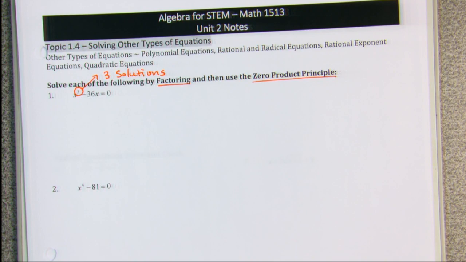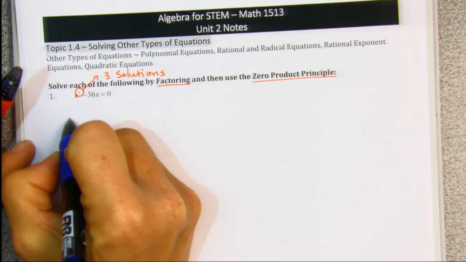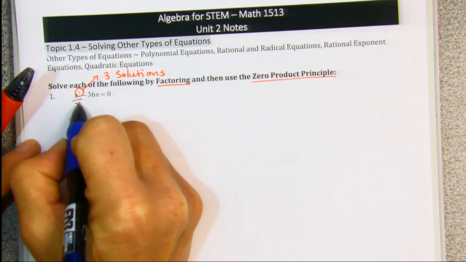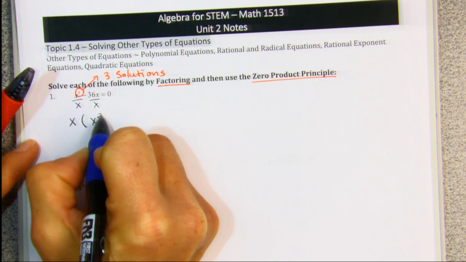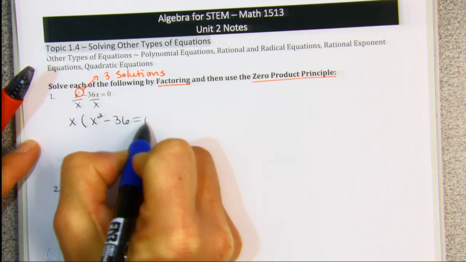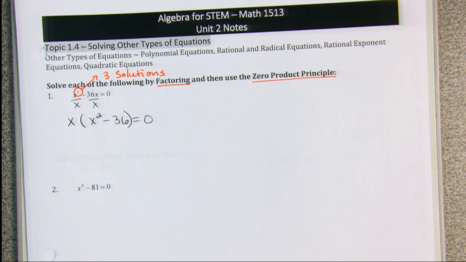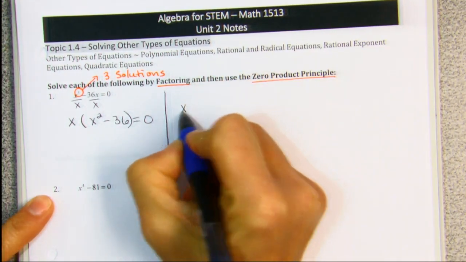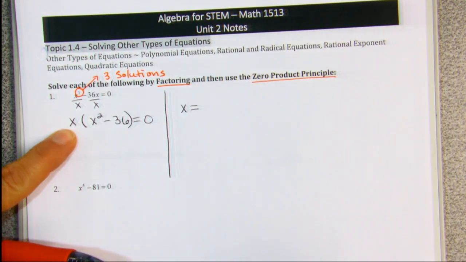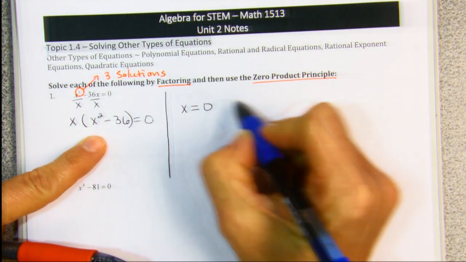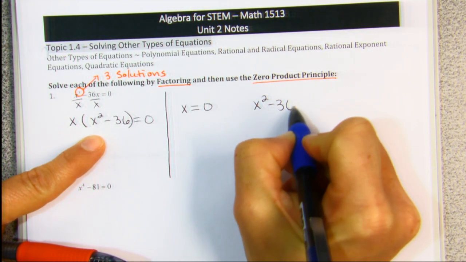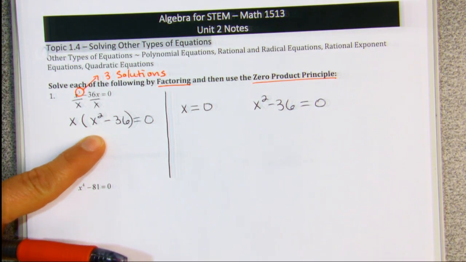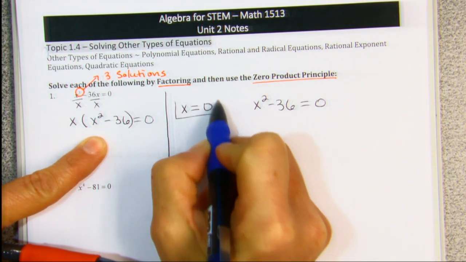So what, by factoring, should I be looking for in this first problem? If I'm factoring, I should ask myself, what can I pull out? Which is x. So pull out an x. And remember, if you pull out x, that means I'm left with x squared minus 36. Technically, you could factor that more, but let's just jump right into using the zero product principle, meaning you have x equals 0. This is a factor, even though it's a GCF. And you have x squared minus 36, in parentheses, equals 0. So I know one of my three values.